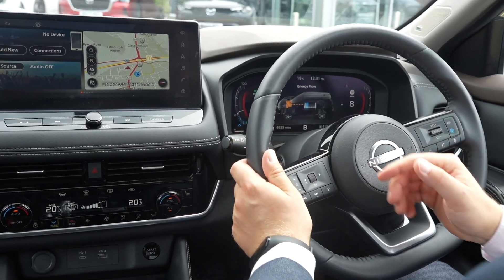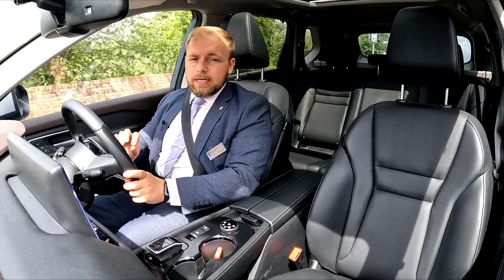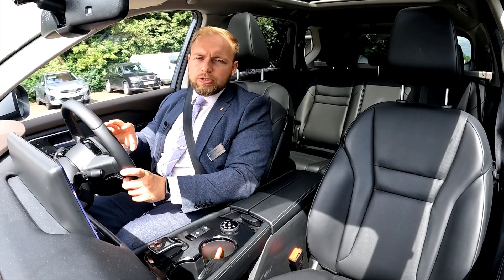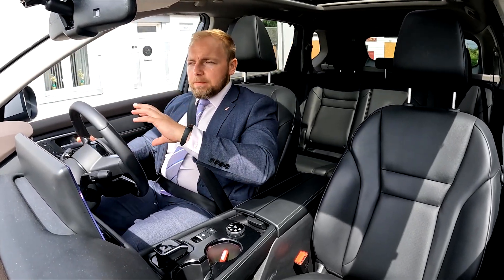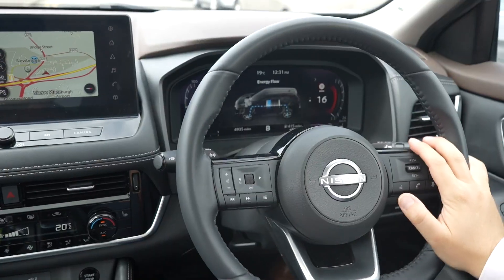So from the driving experience behind the wheel, I feel like I'm driving an electric car with a slight difference. You don't plug this car in to charge it — it doesn't require any charging at a public charger or a home charger. What it does have is a petrol generator which is generating electricity in the car. So basically, the petrol engine in the car is not connected to the wheels whatsoever, hence the reason there's no gearbox in the car.